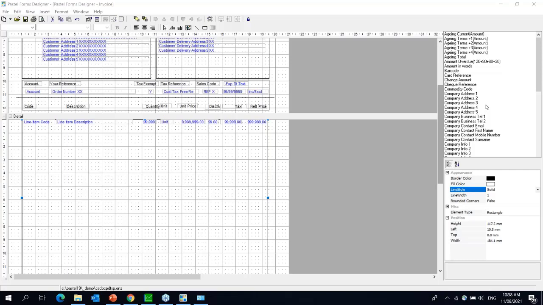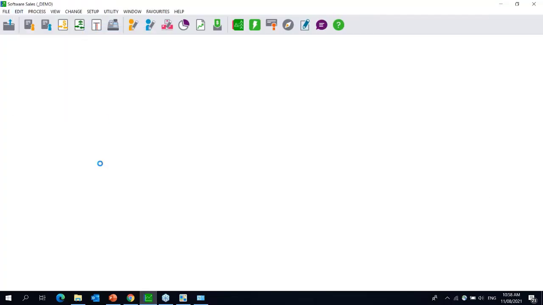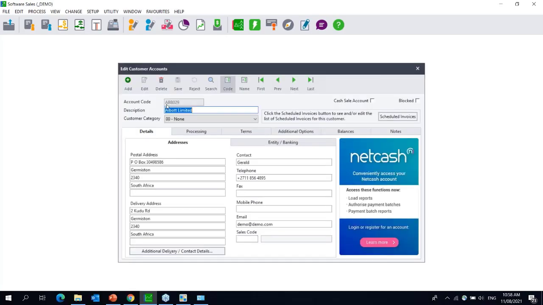Yeah, if you remove the extra fields that you don't need. Okay, so guys, when you ask, can you add more characters in the description field? Guys, Pastel itself has limitations. So if we go to edit customer accounts, for example, there are limitations on the number of characters here. So no matter how big you make that box, or if you delete the characters, it's not going to mean that you can go over, for example, 40 characters or 60 characters. No, that's a limitation of the program, not Forms Designer.